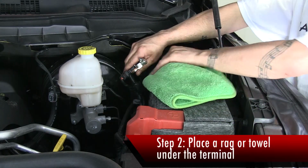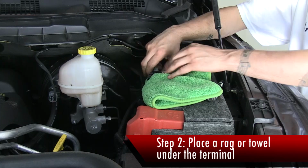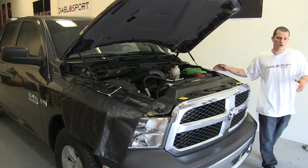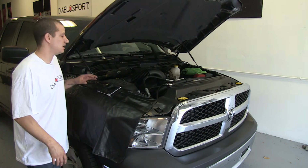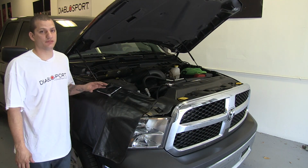Followed by, take your rag and cover the battery terminal so that the terminal cannot meet. We're going to walk over to the passenger side of the vehicle where the PCM is located. It's actually against the firewall behind the factory airbox.